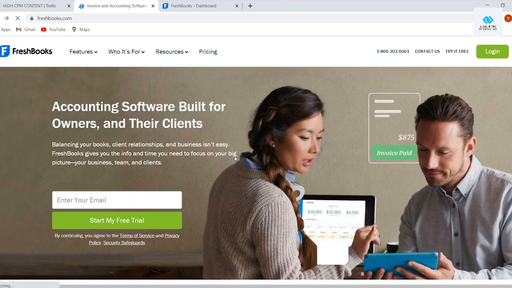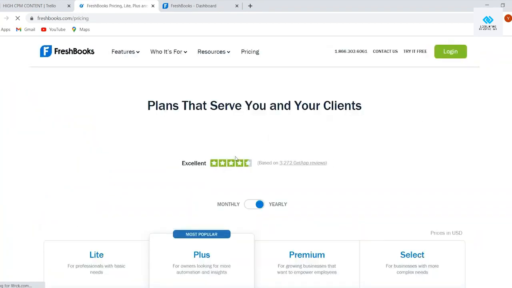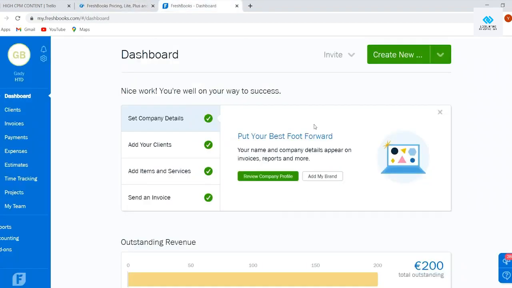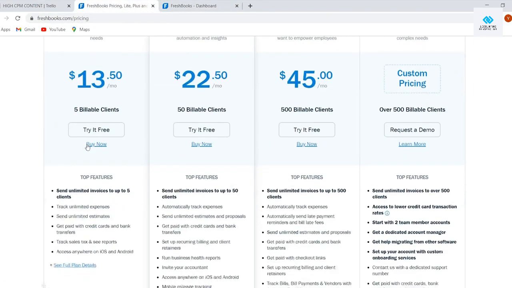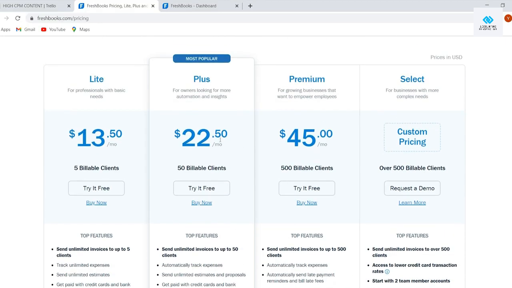But if we go to pricing, I do want to show you how much this will cost you right away. But after that, I'm going to get into how you can use it and why this is so easy to use, especially for your small business. But if I go back, you can see that for the light plan, it will cost $13.50 per month, and that comes with 5 billable clients. So if you're a small business with less than 5 clients, which I mean, this plan right there is probably better because it's up to 50 billable clients. 5, I don't think that's enough. But yeah, it really depends on your business.